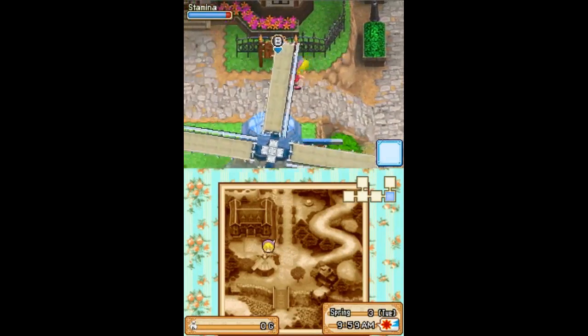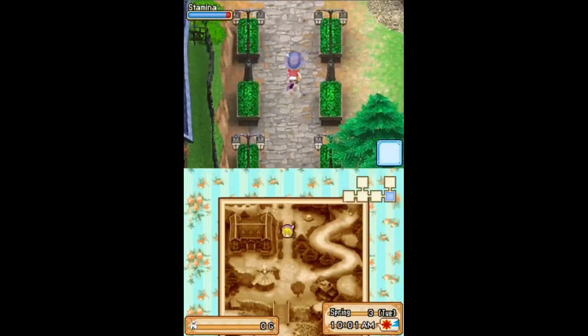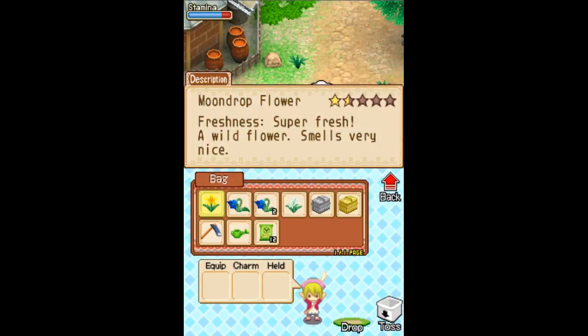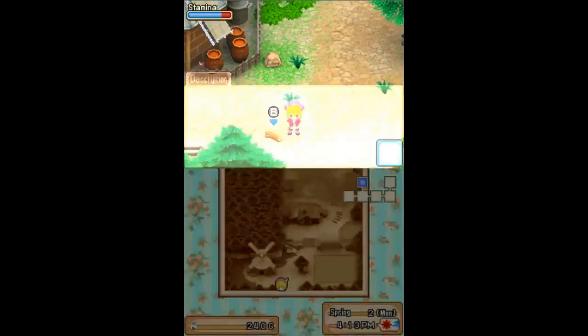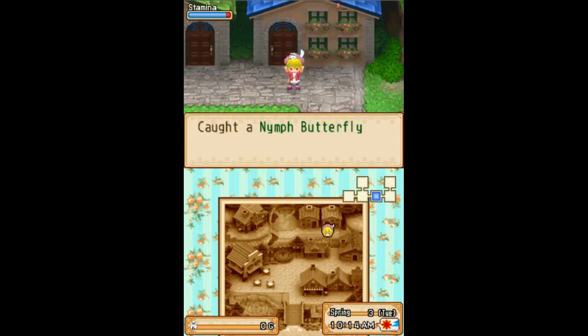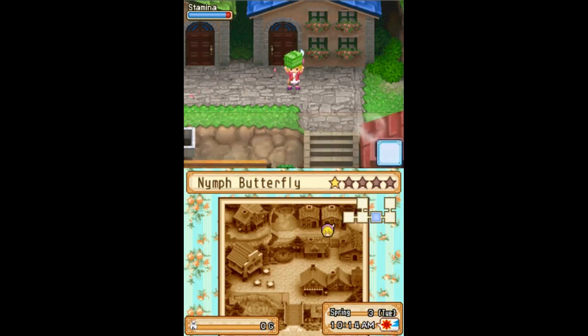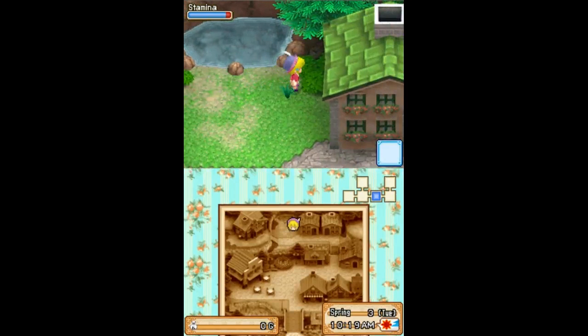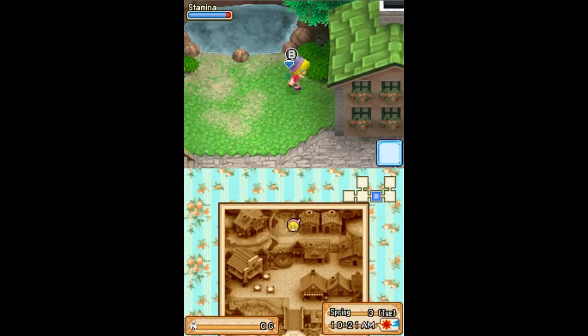Anyway, let's get to the controls. D-pad moves, L button switches between running and walking, R button selects an item to equip, X opens your bag, Y puts items away, A jumps, and the B button does everything else. It picks things up, uses items, and talks to people. And it's awkward. I can't help but feel that it should be the A button that does all that.